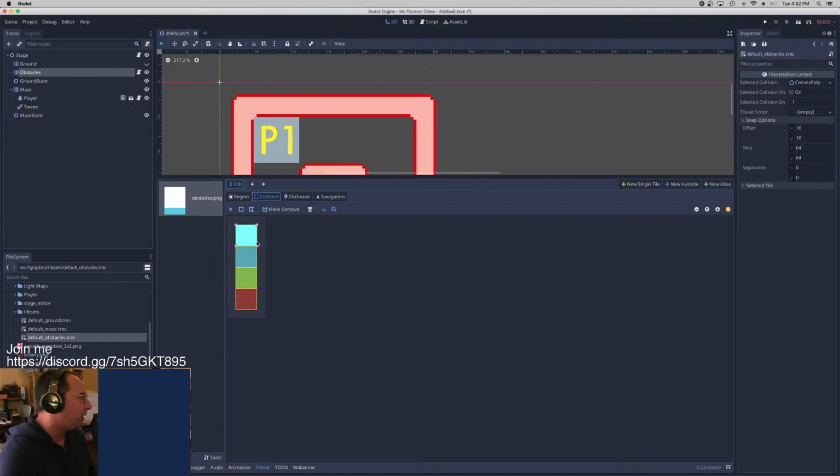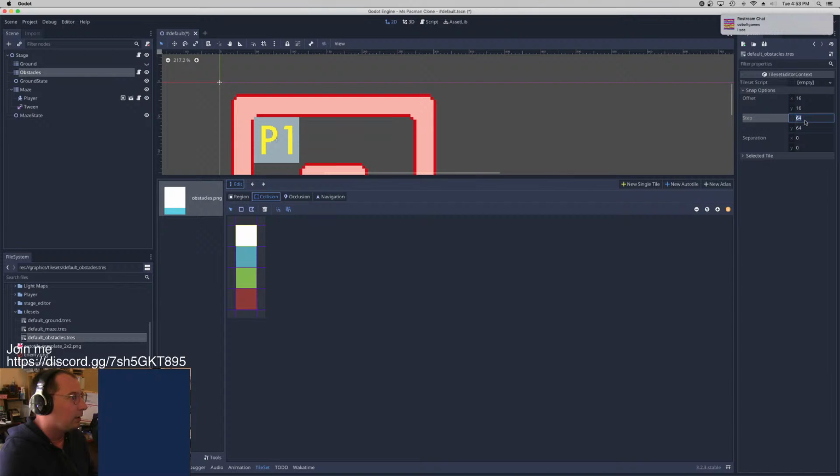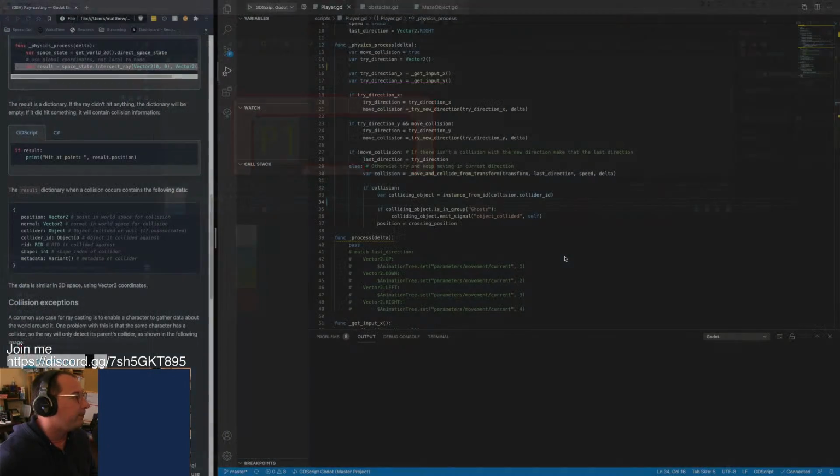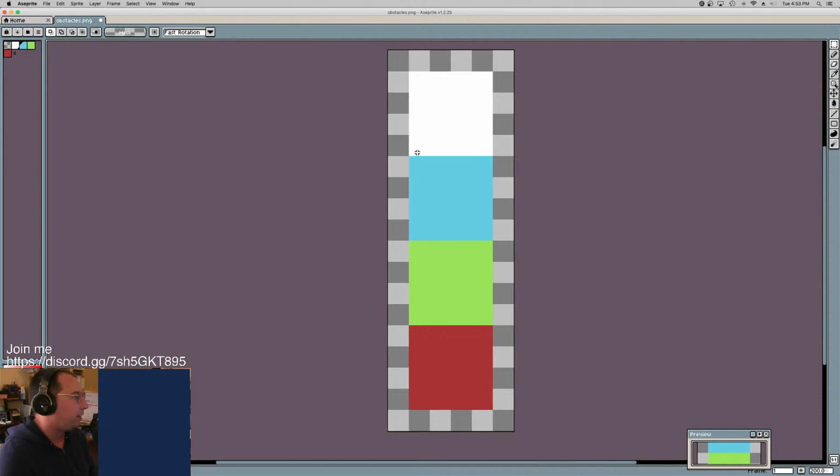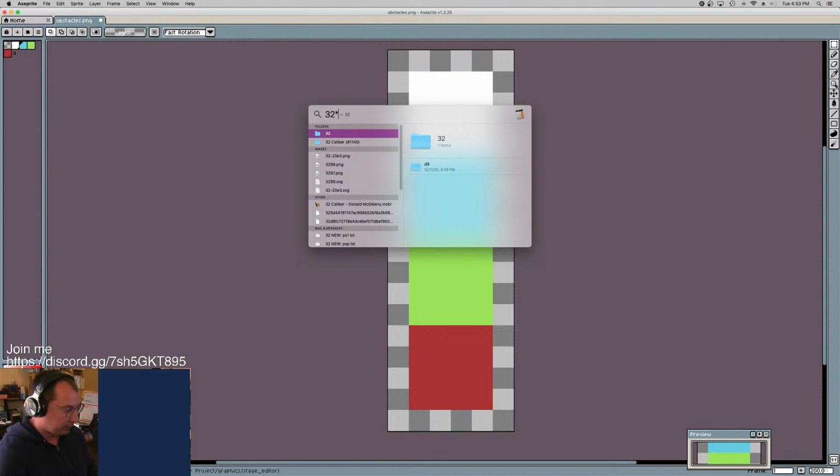And the collisions need to be wider than the... Oh, that's why we need the spacing. Not if we do step. So if we do on the... Yeah, okay. So we do need to have that spacing that you were talking about. So we need to add another 32 here, 32 here, and a 32 here. So 32 times 3 is 96 plus.